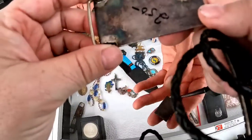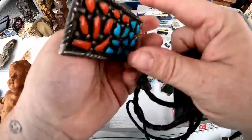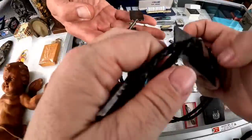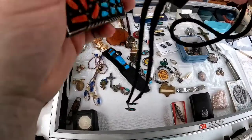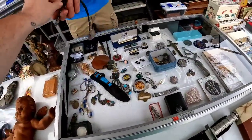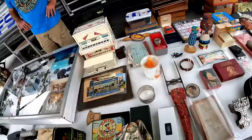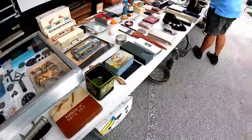Looking in the case I spotted a Zuni piece — it's absolutely stunning. He got it out for me. I'm not scared to pay up if something has value. This set was $250 — signed on the back, coral and turquoise as well as sterling silver. It had a belt buckle as well as a bolo tie. I was trying to read the signature on the back; it said Zuni and was actually a couple's name. I comped it — I don't hide that when something costs $250 — and I found one of the bolo ties that only sold for $150.